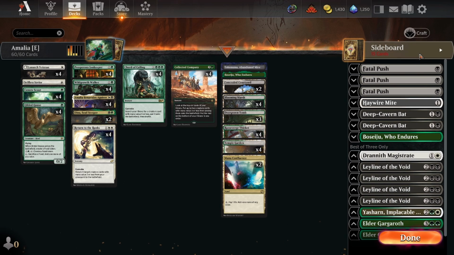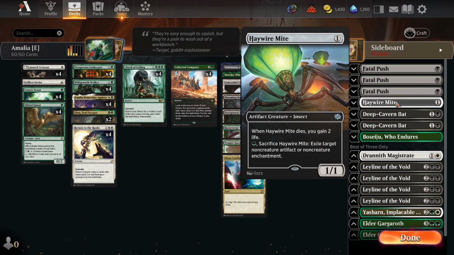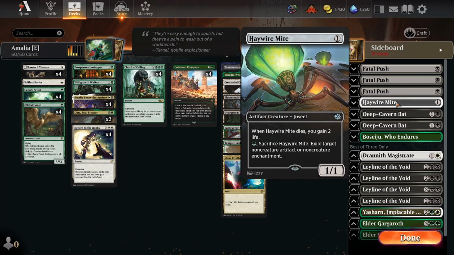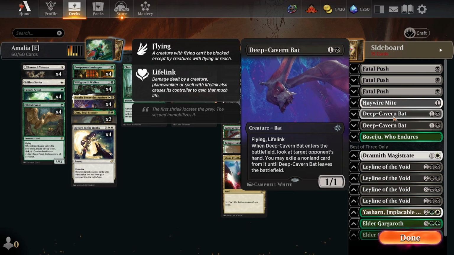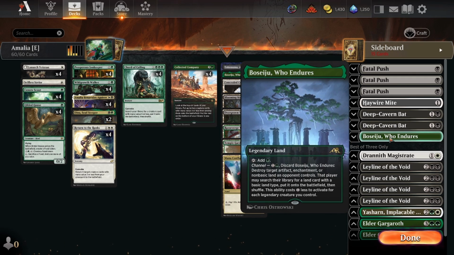The sideboard that we'll walk through here: 3 copies of Fatal Push, sometimes it'll be like Troublesome creatures, aggro, that kind of thing. Haywire Mite is a nice 1-of to tutor for versus problematic artifacts and enchantments. Deep Cavern Bat I really, really like. It lets you do a quick check on your opponent's hand, take away a counterspell or a removal spell that would disrupt your combo. Really solid there. Extra copy of Boseiju for the matchup where that's relevant.